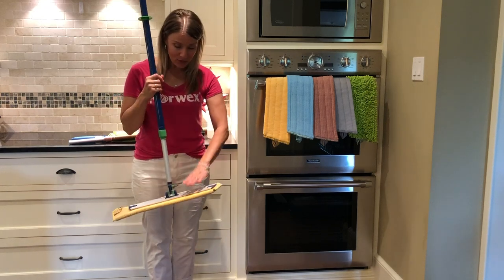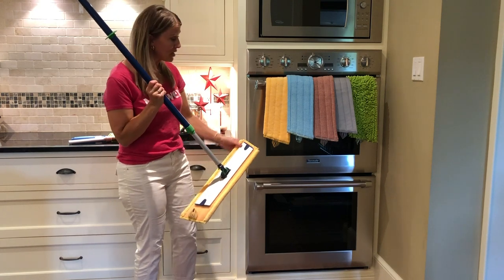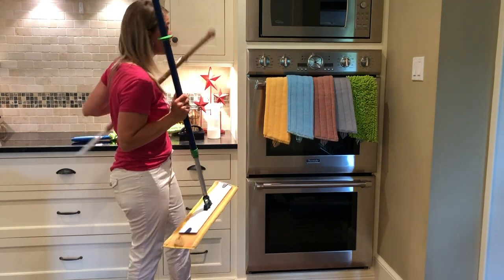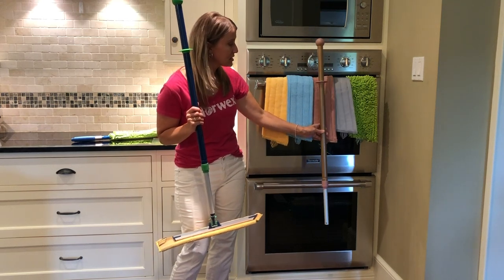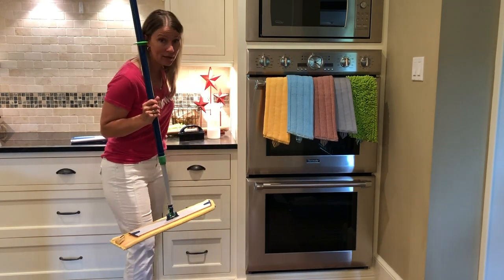What comes in it is the handle, the base, and two pads. So if you get the blue traditional one, you're getting the yellow and blue pads which are dry and wet. They're labeled on the ends so you don't have to remember. If you like the new Nordic Naturals look, it's the same mop, different color — kind of rose quartz — with a champagne color dry pad. If you like the natural colors a little better.